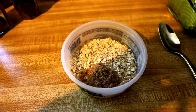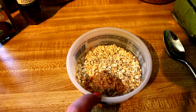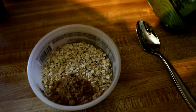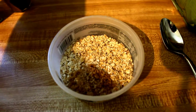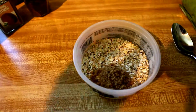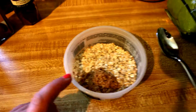There we go. You can see just a little bit of brown sugar, because that's his favorite sweetener. I don't use white sugar in it, and the brown sugar I bought was in the bulk, and it's organic. So there's that.